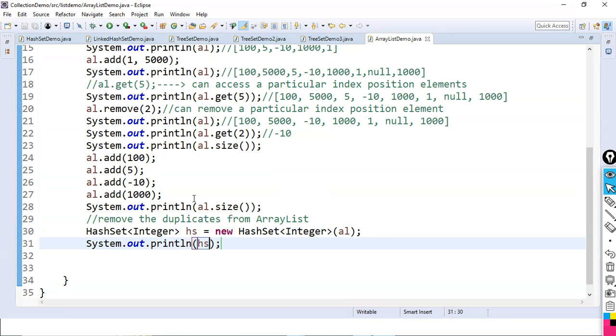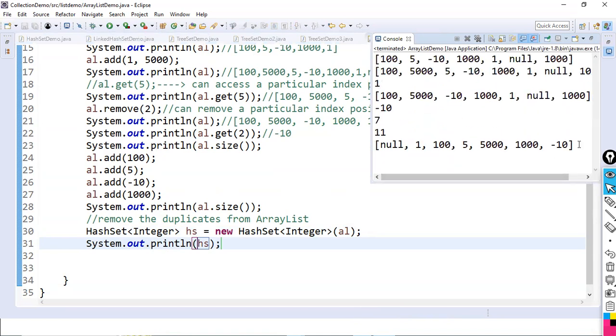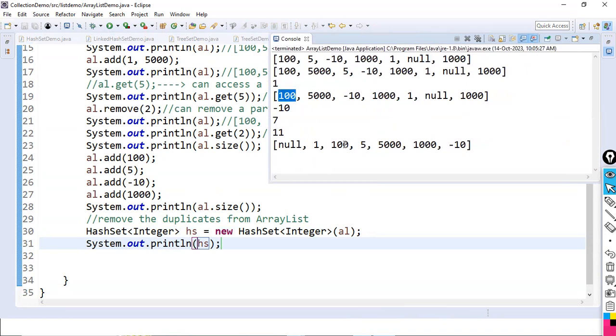Duplicates should not be allowed. Only observe the last line of the output. What happened here? Some random order, but any duplicates? No, all the elements are there. From this last output, 100 is there somewhere, then 5,000, then 1,000, and 1, null, 1,000, because duplicates will not be there.